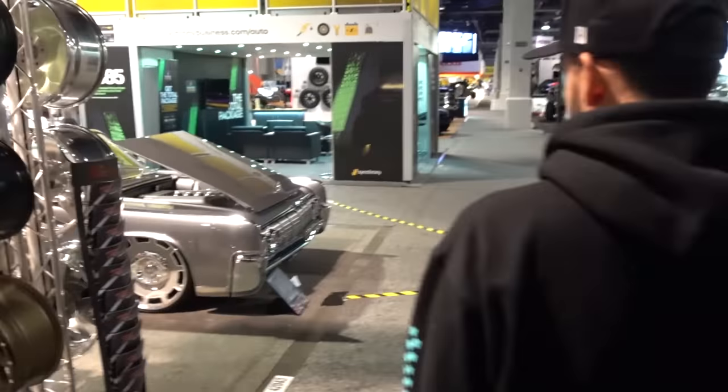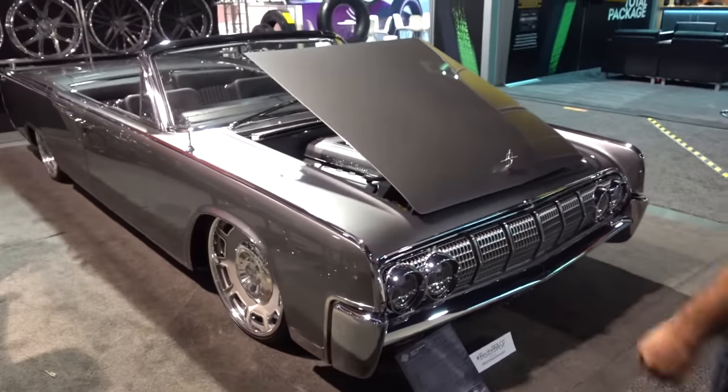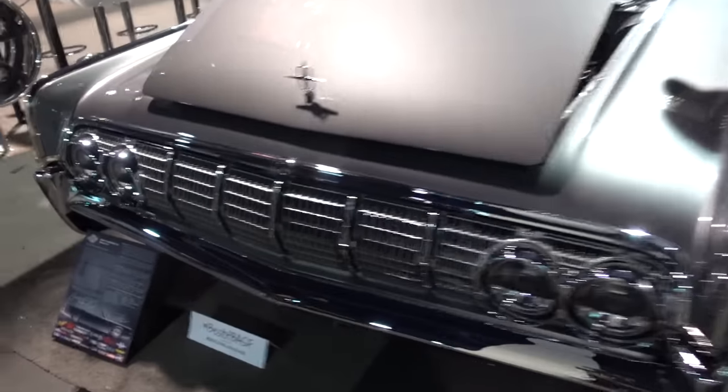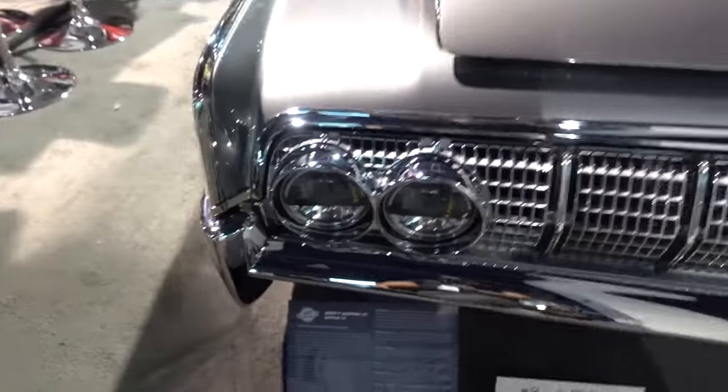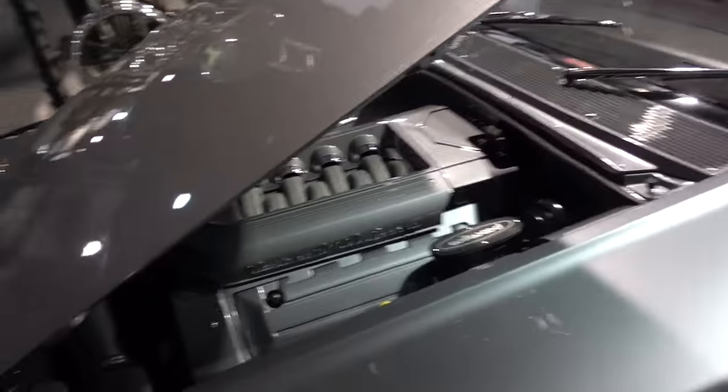It's almost too cliche. I agree. I love these, man. I want one like really patinaed out though, like a black one with like really cracked paint. What year is this? Like a 62? You know, this is built by the RMD guys, which are actually in Long Beach as well. It's like built by 64.